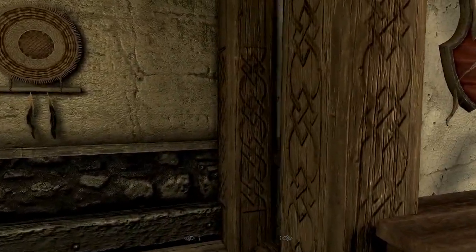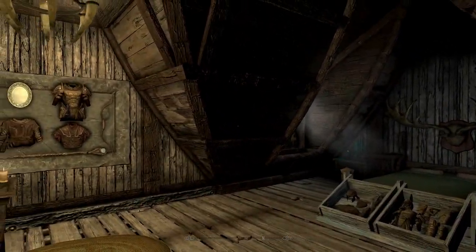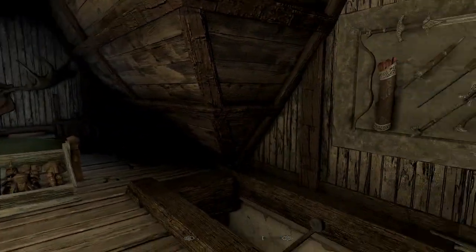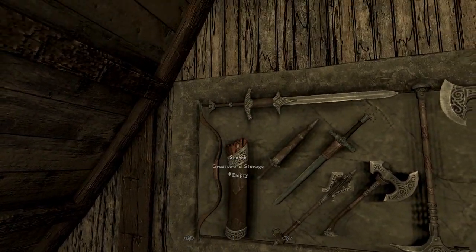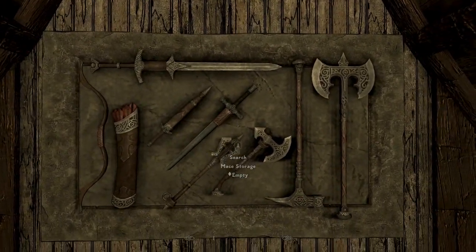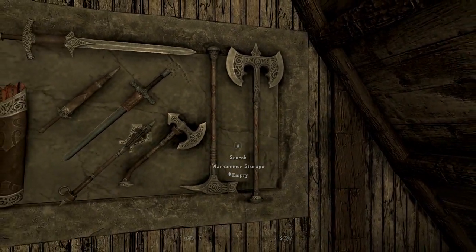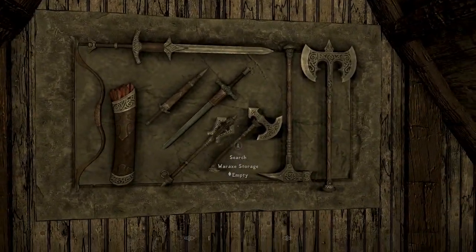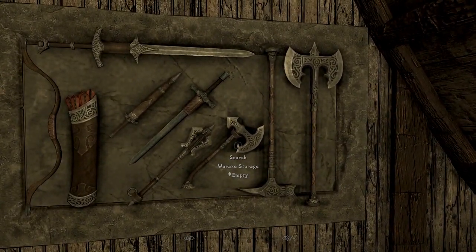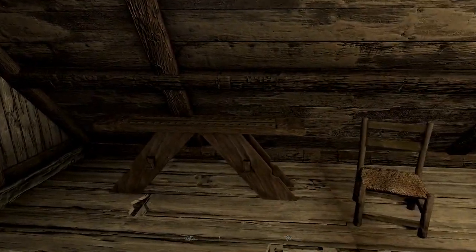So we're going to go upstairs first, as I believe the upstairs is the last floor going up. And this, my friends, is a very cool bedroom area. The bedroom area has a whole bunch of stuff as far as storage goes. So we have integrated storage in ranged weapons, arrow storage, greatsword storage, daggers, etc., etc. Each of these is its own contained storage box, which I think is a really nice and fun way to store all of your weapons. They're a little close to each other, so I can see how it would be an accident, like you're wanting to get into your war axes, and you go into your maces by accident. But it is kind of cool for those that love to collect things.